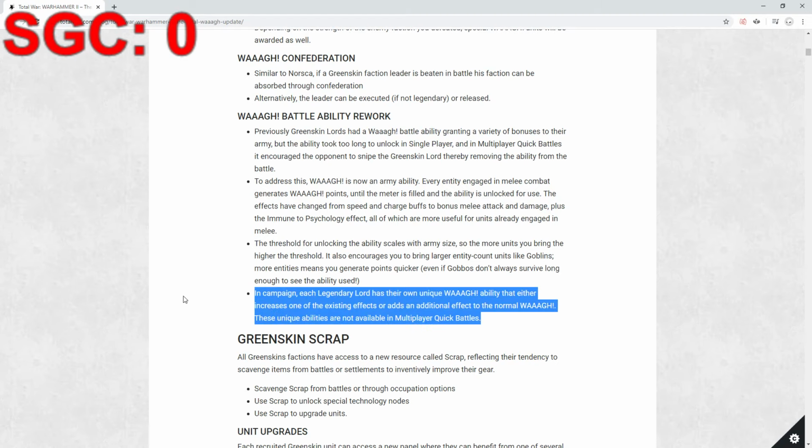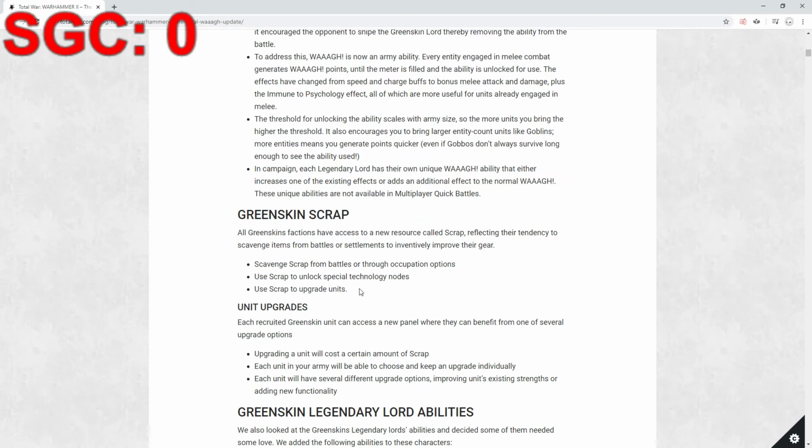In the campaign, each Legendary Lord has their own unique Waaagh ability that either increases one of the existing effects or adds an additional effect to the normal Waaagh. These unique abilities are not available in multiplayer quick battles.